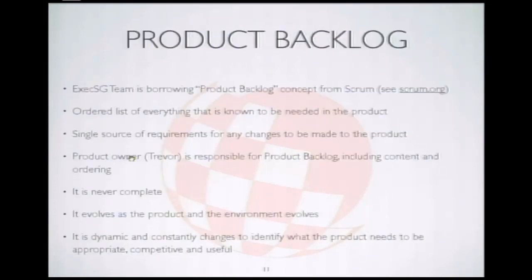So I've adopted a product backlog approach to running this one, stolen from Scrum. And here are some details on what that means. I'll just highlight a couple things. Basically, this is a prioritized list of things to do. And the team will work on the highest priority item first, and will probably never finish the bottom item, whatever the bottom item is.